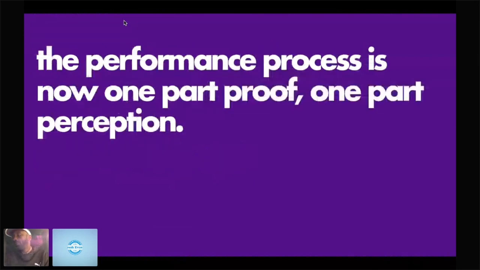So ultimately, the performance process is now part proof, because it's like, hey, show me some numbers, what's going on here, what's the score on the paint timings. What is the score on, say, something like, oh my God, what's it called? I'll come back to that in a hot second. But we want the proof, but it's also in part perception. Does the site feel fast?